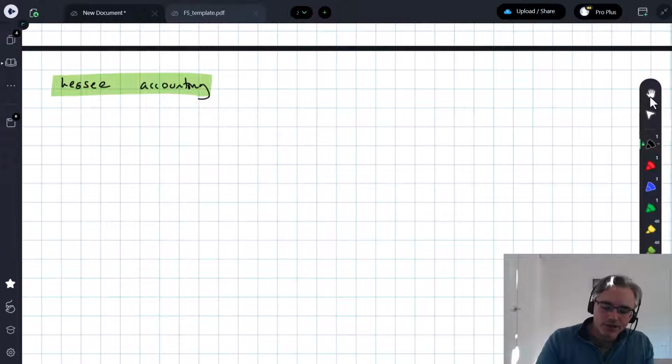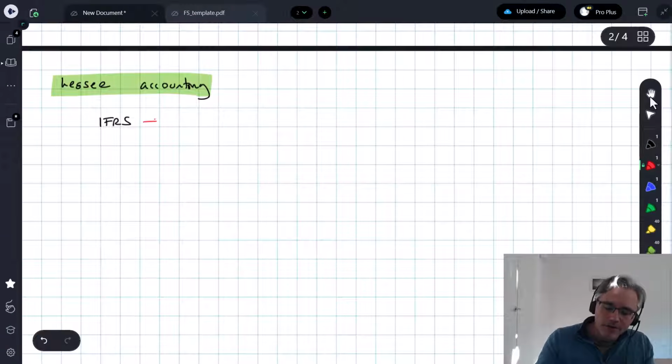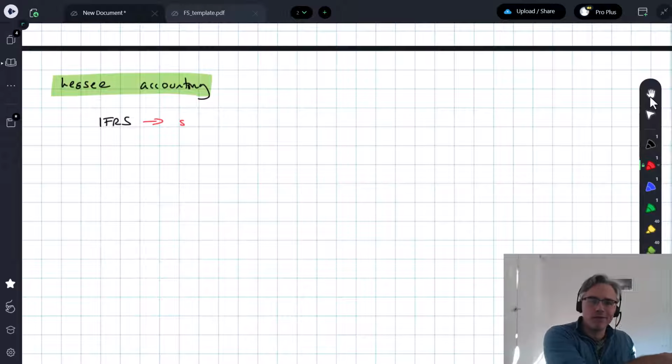Right, let's start with the IFRS approach and then move on to US GAAP. There is some convergence. Unfortunately, it's not 100% the same. Under IFRS, this has been the case for a couple of years now. It wasn't the case a couple of years ago. So if you're looking at a very old textbook for IFRS, you may still see the old approach. Don't look at it, right?